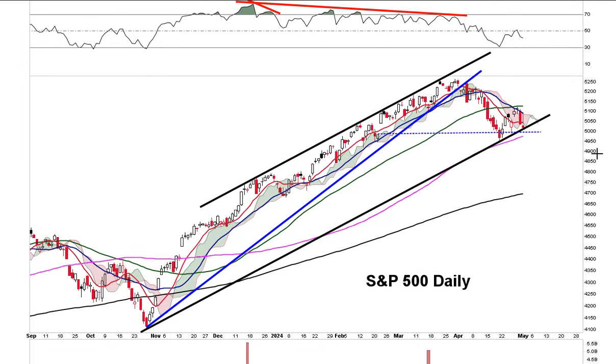We are getting an inverted hammer. An inverted hammer is a possible bullish reversal pattern if this trend line can hold. I'll talk more about that in a minute. But again, I want to show you what we have, the testing of this trend line and the testing of the 20, and we're trying to bottom here. We're trying to find support here. You're still forming a bear flag.